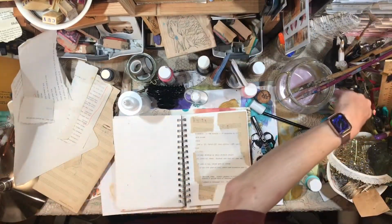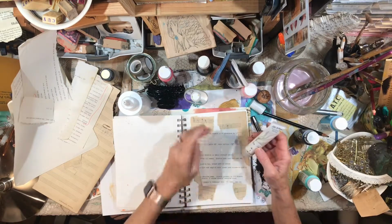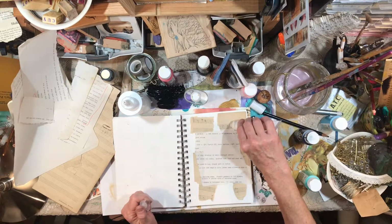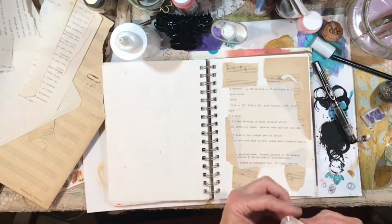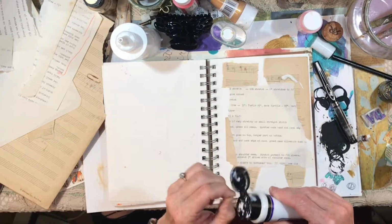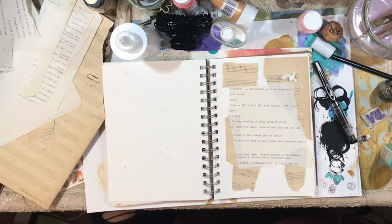Now, something else I want to do, this matte medium, I want to put some of it on the page, and I'm going to mix a little bit of white paint with it. It's going to thin down the white paint, so it'll be kind of translucent when it dries, but it'll still have this white glow to it.